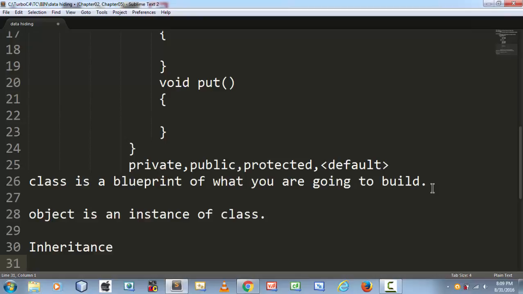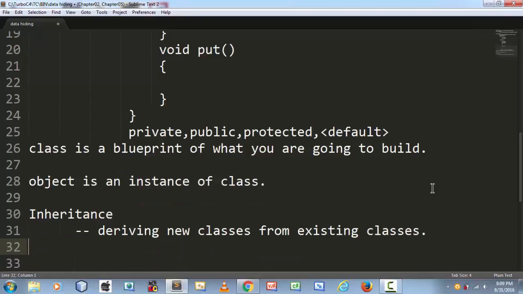So inheritance is another OOP feature which gives the ability of deriving new classes from existing classes. The derived class is known as child.